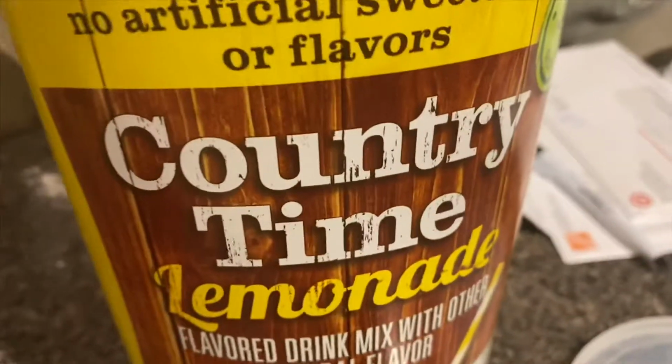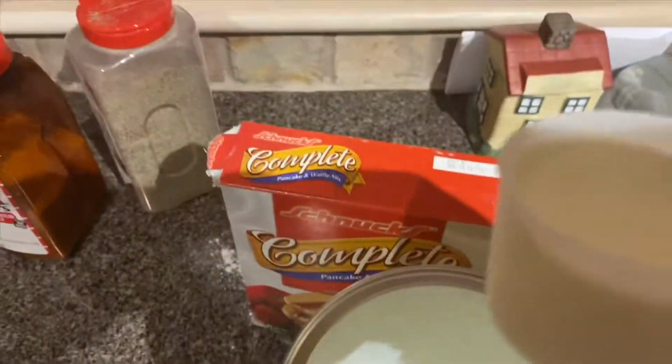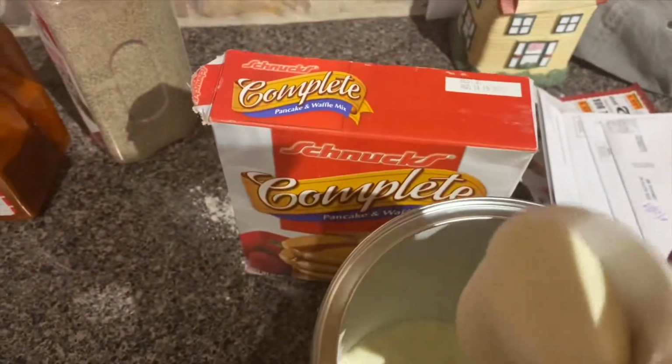So one important thing though. You cannot eat without a drink. So I'm gonna make some lemonade and I'm gonna show you how I make that too. This is the best lemonade right here, no cap. So you wanna take the little scoop. It's like a good scoop right there. Pour it into a cup. Two good scoops right here. Pour it in the cup. Now we go. Take it over to the sink.